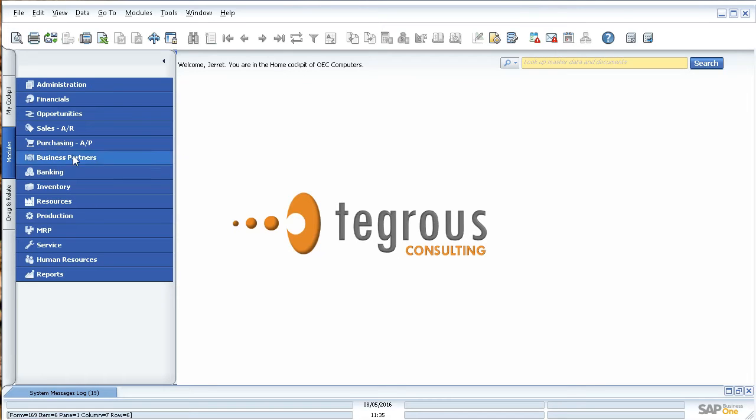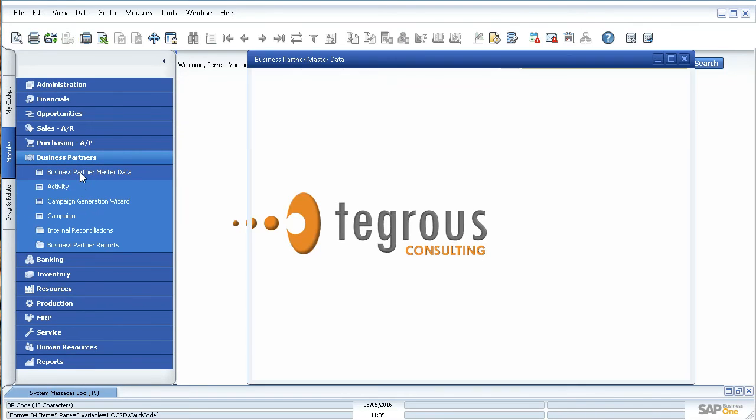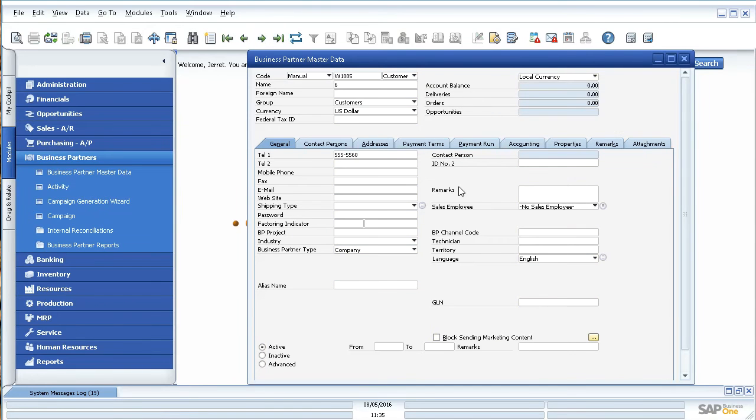It's useful for master data like business partner master data or item master data. If you have a record that you want to delete, you can come into the record, and as long as no transactions have been posted against it, you can delete it. You can right click and select remove business partner, and you can do this one by one for each business partner. If you already have transactions posted against it, it won't allow you to delete it, for auditing trails and whatnot, but you can make it inactive.